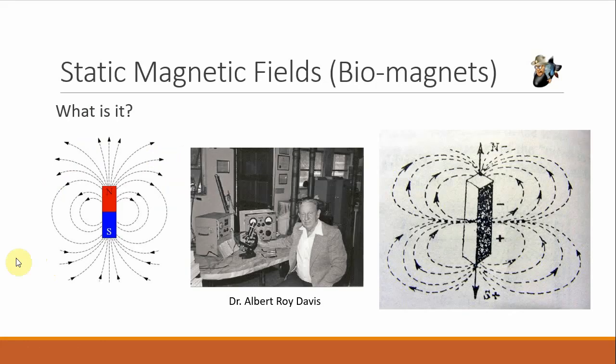So let's get talking about the very first one, which I've covered in a video when I did a C60 video, stir versus sonicate. Stirs are magnetic stirs that laboratories use to stir fluids, and of course they're magnetic stirs. They use magnetic bars and magnetic fields to whip the bar around. I covered a little bit of that in that video, and I just want to touch on it at a very high level.